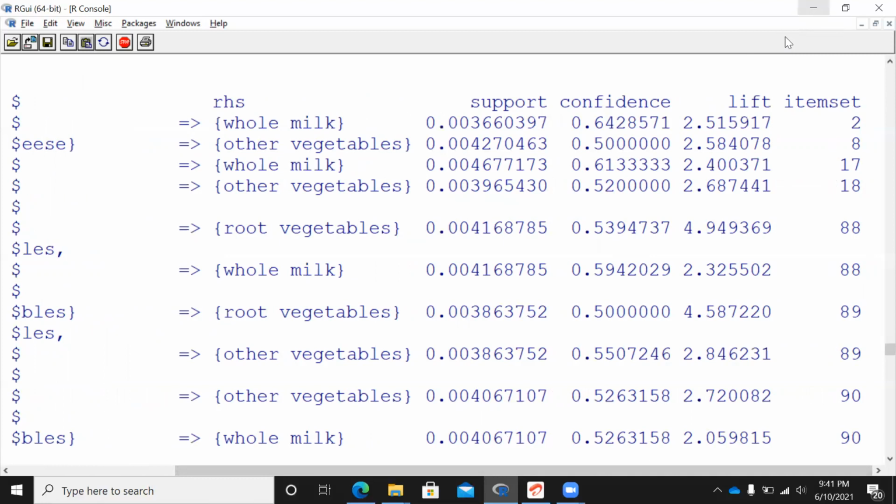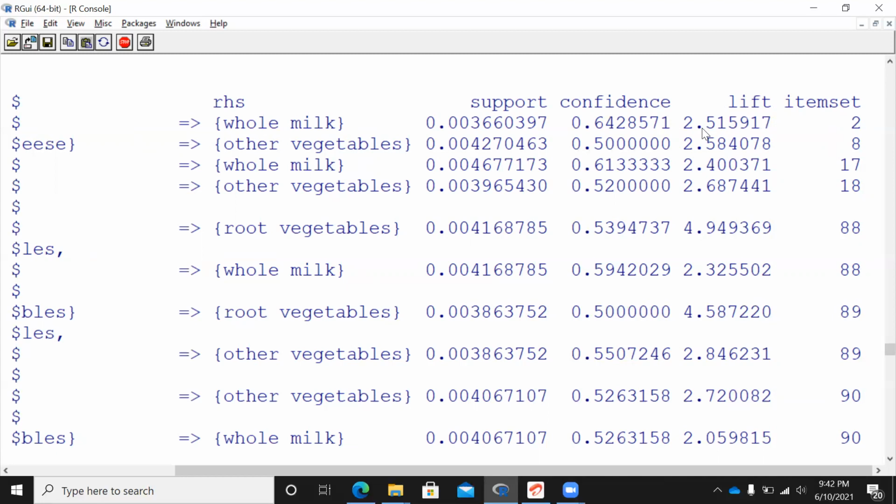Now, there's a very useful and powerful metric here, which is called lift. This is very important, and this could be a popular interview question as to how you interpret lift. When we speak about lift, there are three cases. One case is when the lift is less than 1. The second case is when the lift is exactly equal to 1. And the third case is when lift is greater than 1. We specifically take those products with a high lift value. The higher the lift, the better it is. Specifically, if the lift value is greater than 1, it is a good sign.